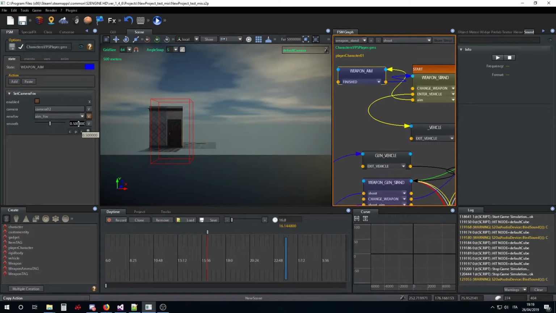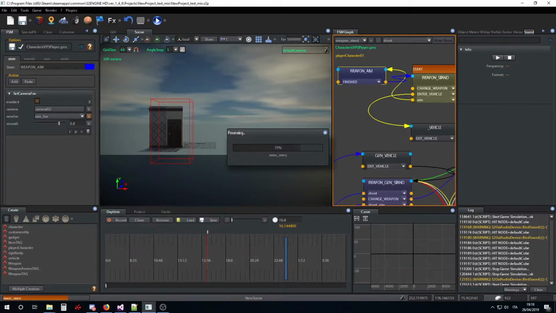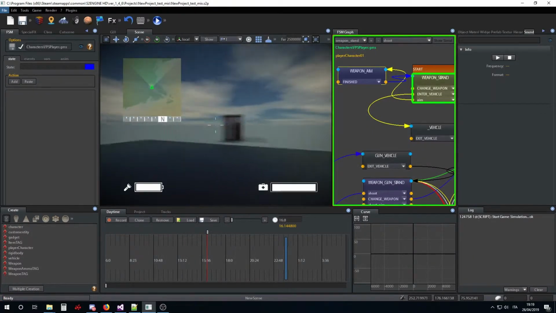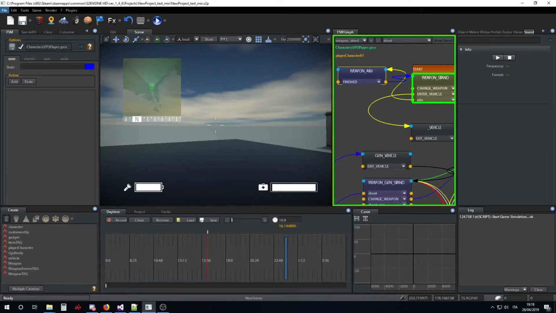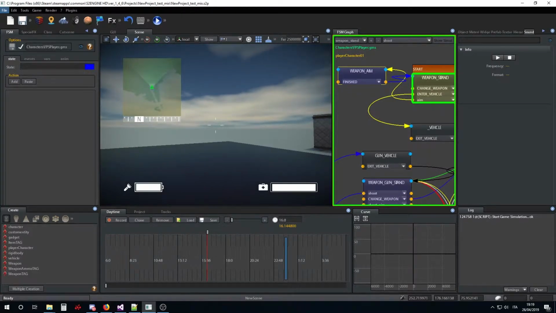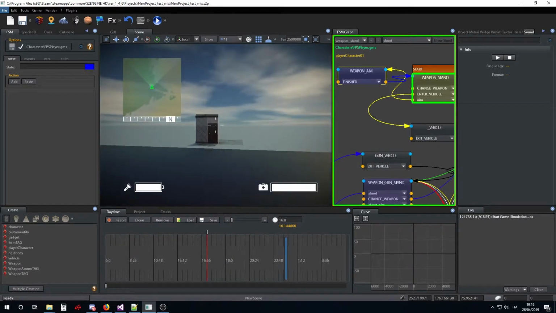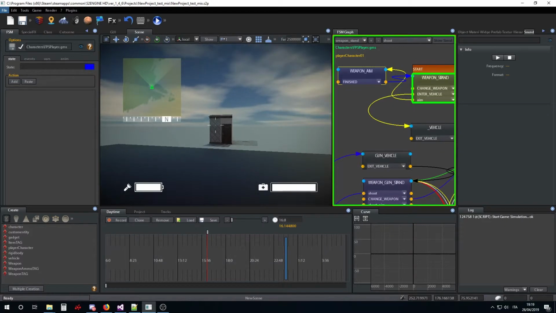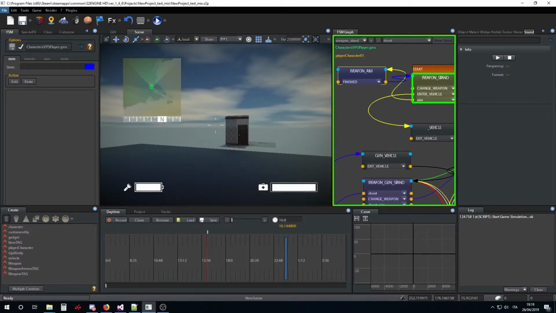For example, if I want to make the effect slow, I can increase the smooth parameter. In this case, the change in camera FOV should happen... no, it seems to be the same.